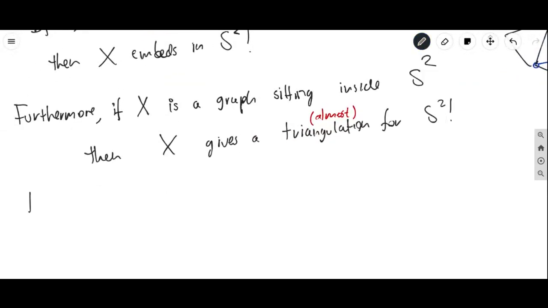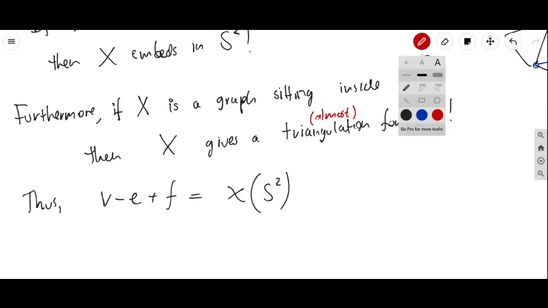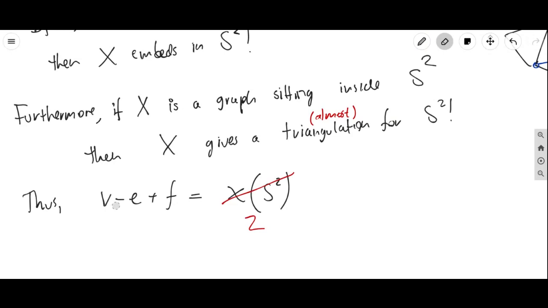So therefore, the number of vertices minus edges plus faces, this is a triangulation, and you're just counting how much of each type you have in the triangulation. That has to give you the Euler characteristic of S2. The Euler characteristic of a compact surface is a topological invariant. It does not matter what triangulation you use, and in the end, it's always going to be the Euler characteristic of the sphere, and the Euler characteristic of the sphere is 2. And that explains where this comes from. So it's actually very similar to what we were saying before, that when you have a polyhedron, it gives you a triangulation for S2 because it's homeomorphic to S2. And this is very similar.